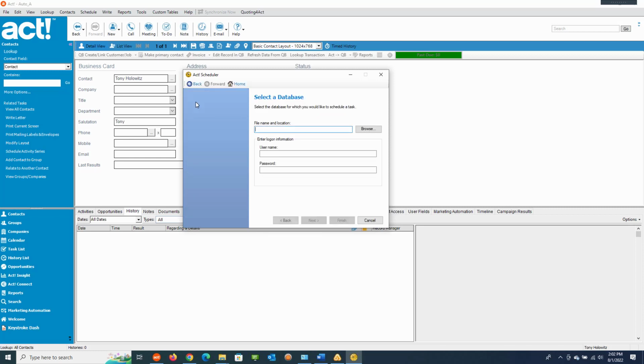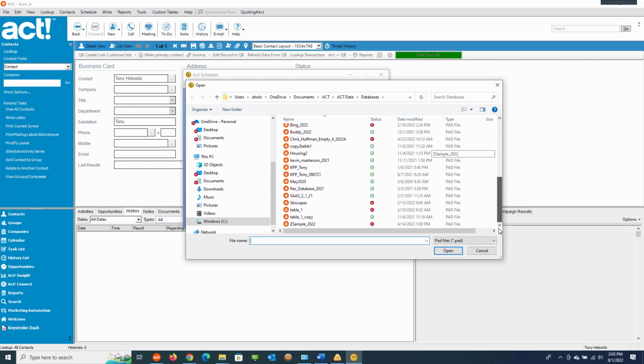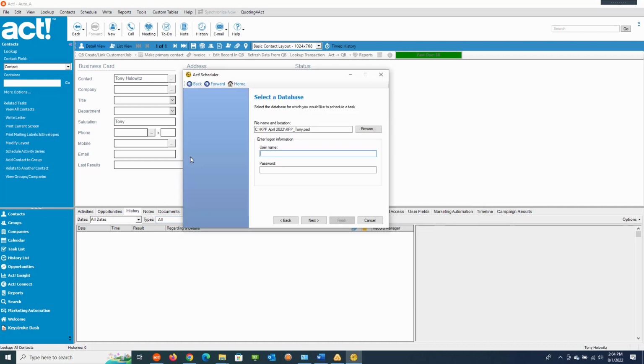I'm going to click on Create a Task. I'm going to navigate to where the database is that I want to work on. Bear with me a second while I go down to it. Here we go. At this point, you're going to want to type in your username and password and click Next. If you have the right username and password, it will get you to this area. If you don't, you have to go back and work on that. I'm going to click on the drop down, and at this point, there's database synchronization, remote database only. I'm going to click on that and click Next.